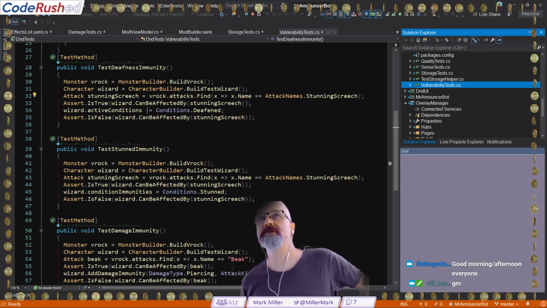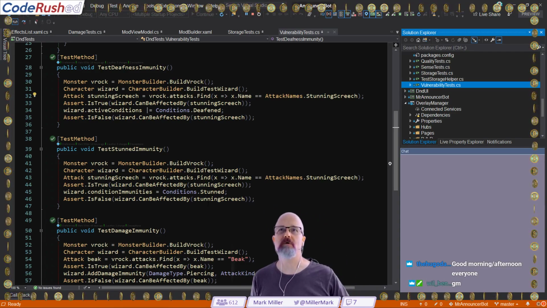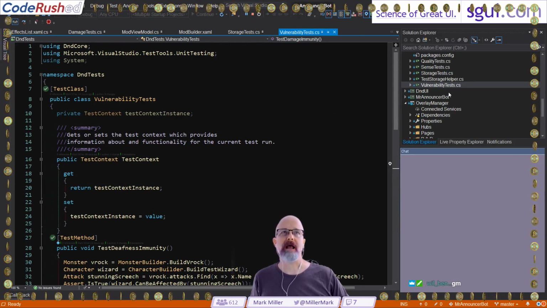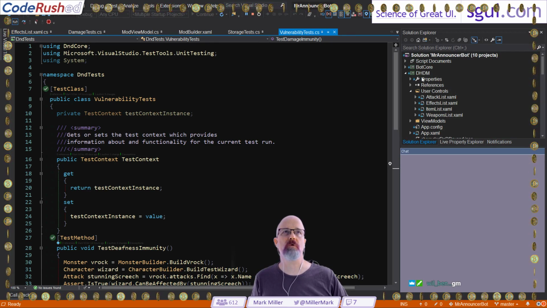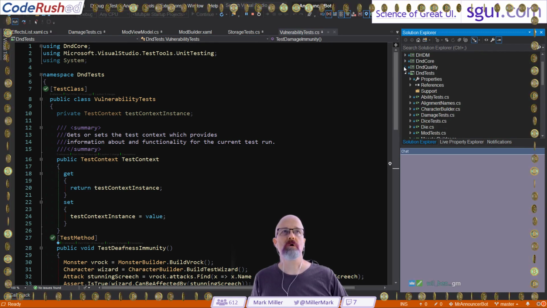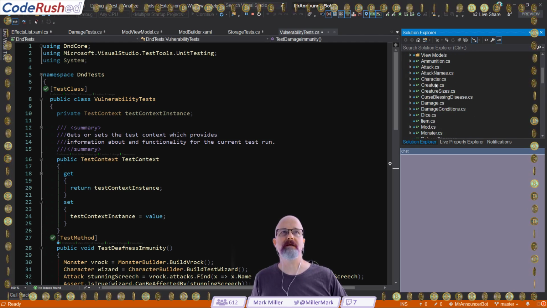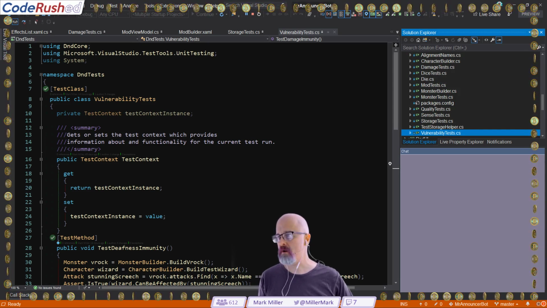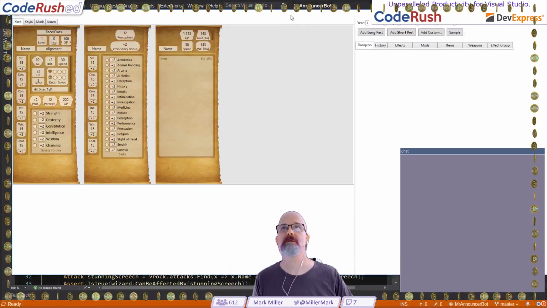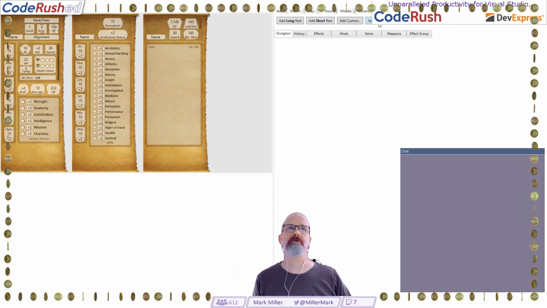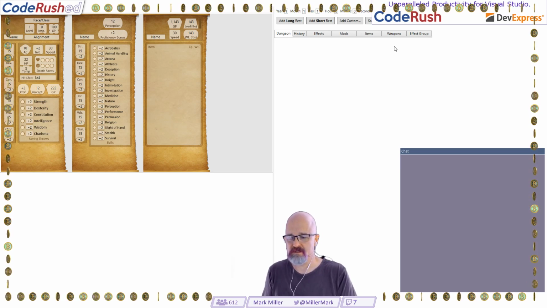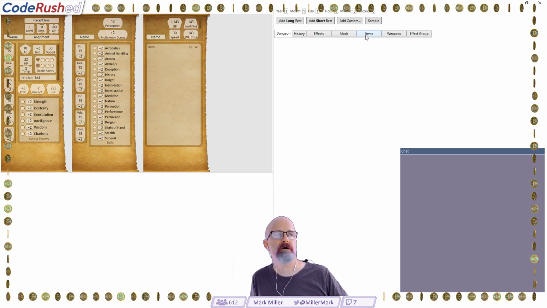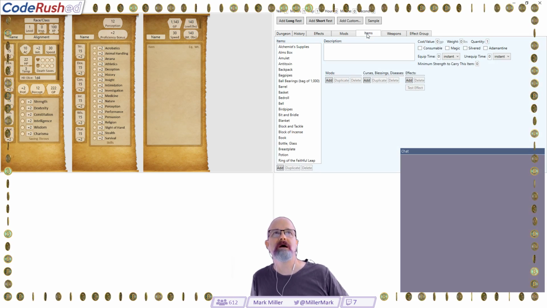Yeah. So what we're going to do, as usual, I don't have a clear picture of what we're going to do, but I have a rough picture. We're going to be working in essentially two areas: the D&D core down in here, and the D&D tests over here. I'll bring this up right here, and I'll tell you what I want to do, and also review some of the changes I made since we were last on the air on Thursday, since we were last streaming live.